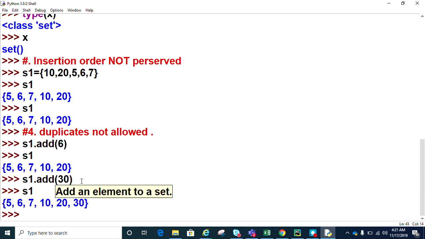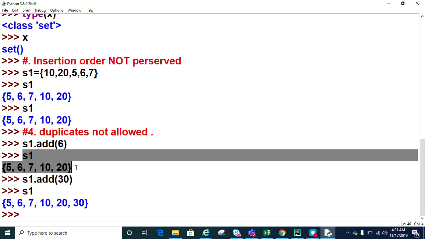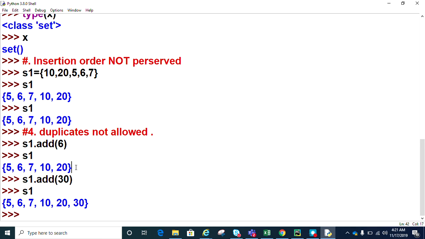Sets remove the duplicates. With S1.add(6), it's not showing any error. It looks like 6 is getting added, but when we print we don't get multiple 6s, only once. So a set internally removes the duplicate data.